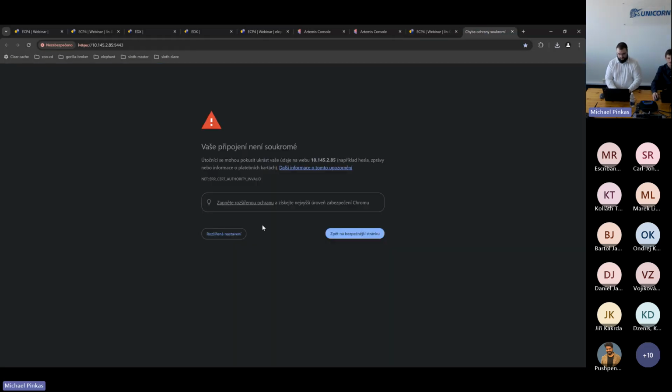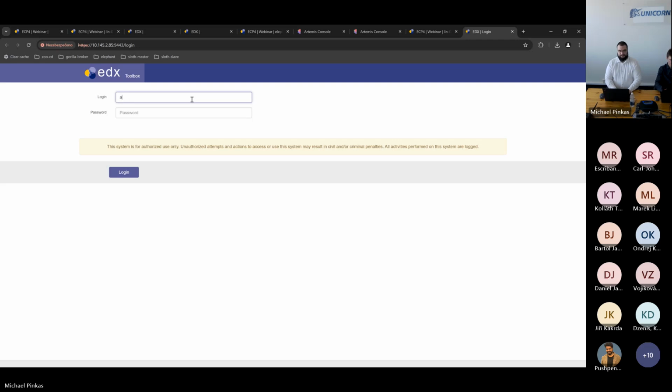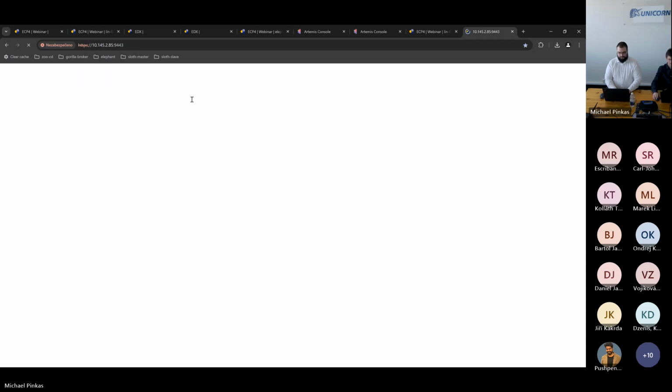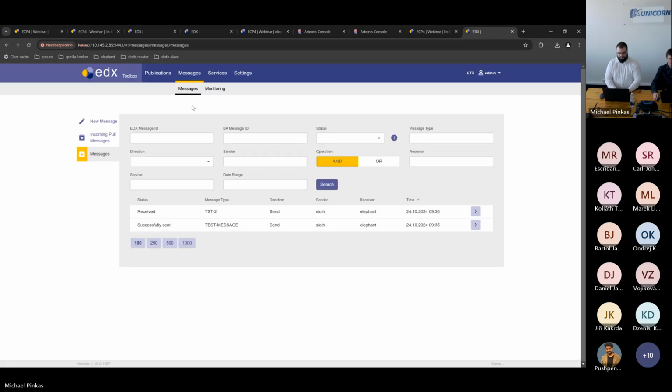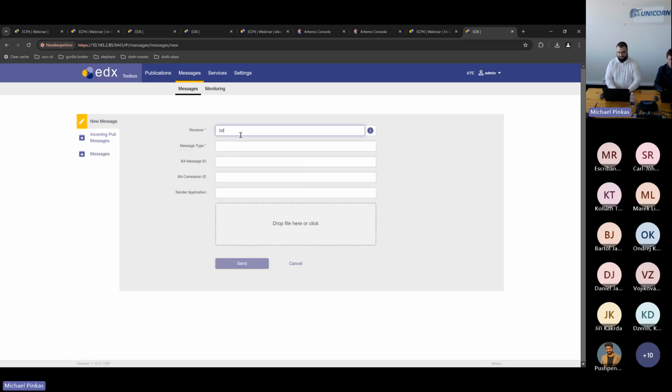Going to the GUI. Going back to the GUI, we can try to send a test message to the toolbox link 05. And we will send it to the elephant.